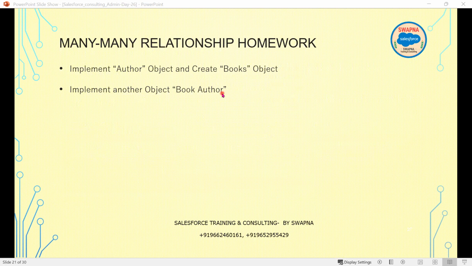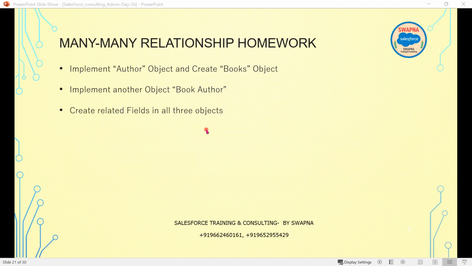Once you implement all 3 objects, then create the related fields in all 3 objects. Whatever the related fields are, like your author ID and author name, author location, book name, what is the cost of the book, and in the book author, you need to create a number of pages.